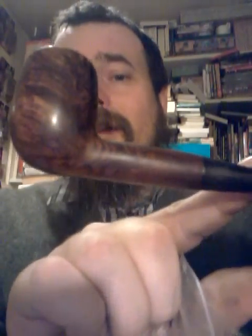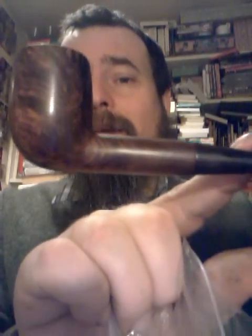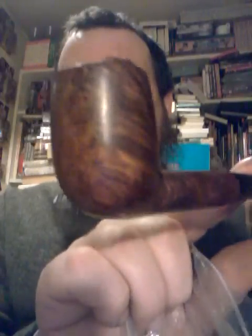It works on many styles of tobaccos, but I primarily use this for vapors and Virginias. But it's really lovely. It smokes really nice, and it's got a medium-sized-ish bowl. It's an older pipe, so it's not massive, and I really like it. Let's put it down, because I've got to smell this bag.